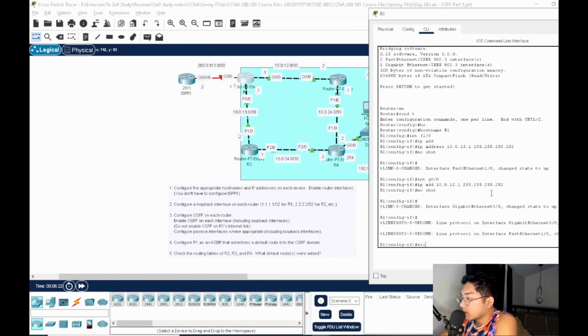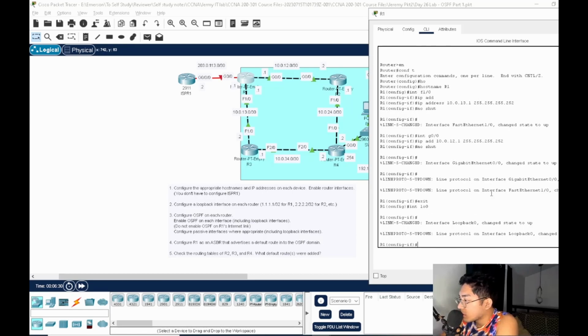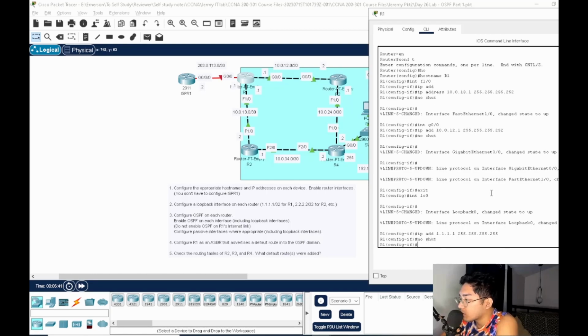So exit, interface loopback 0. It's up. So IP address 1.1.1.1, then 255.255.255.255. Shut down.